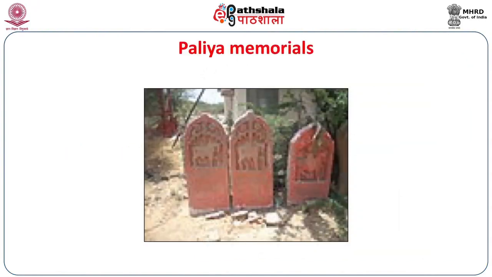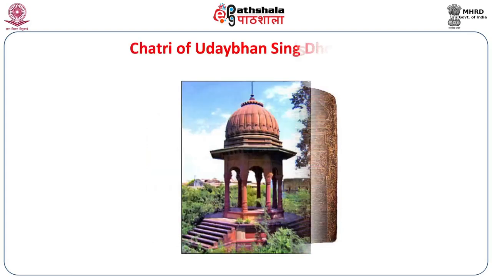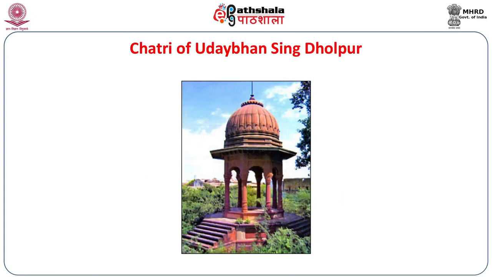Paliyas are mainly memorials of chiefs. Govardhana actually means a cattle raider who went for Govardhana — Govrithi — to enrich himself in cattle, and in that process of plunder lost his life. Here is a Sati memorial showing the upraised hand of the lady and also another person who might be her husband. Often these do not even have sculptures — only a pillar with the hand upraised and the sun and moon depicted. Another category is Chhatri — the word Chhatri comes from Yashti to Lathi to Chhatri — including late examples like the Chhatri of Udaybhan Singh from Dholpur.